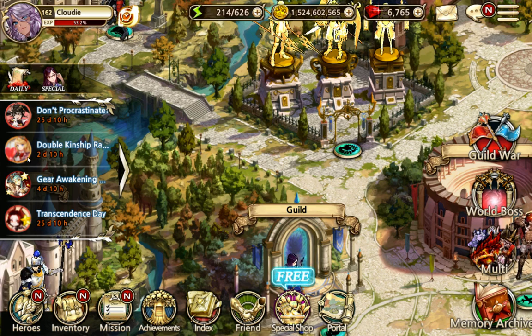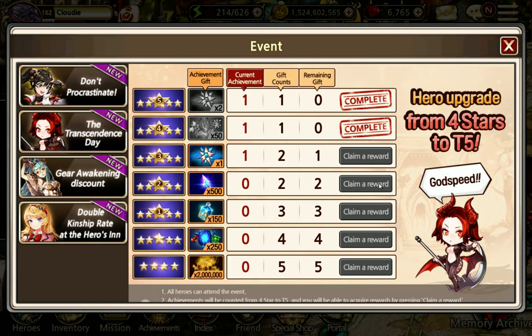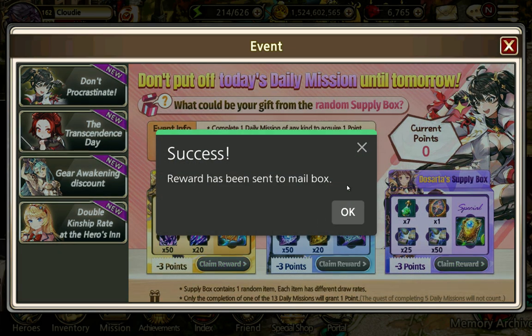Double kinship rate for 2 more days. Gear Awakening is cheaper for 4 days. Transcendence Day, which means you get rewards when you transcend the hero. I just did Cecilia, so she is now Transcendence 5. Got the rewards for that. And we have this Don't Procrastinate event, which I just got the reward for.